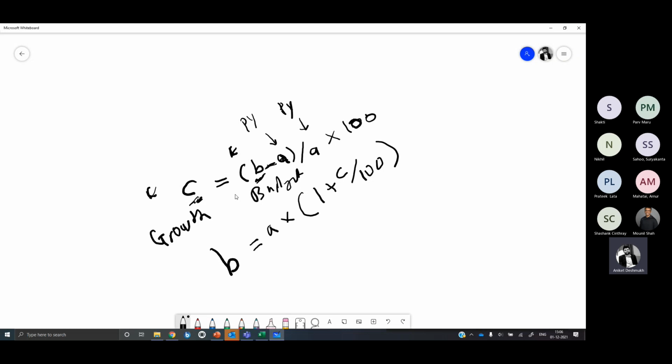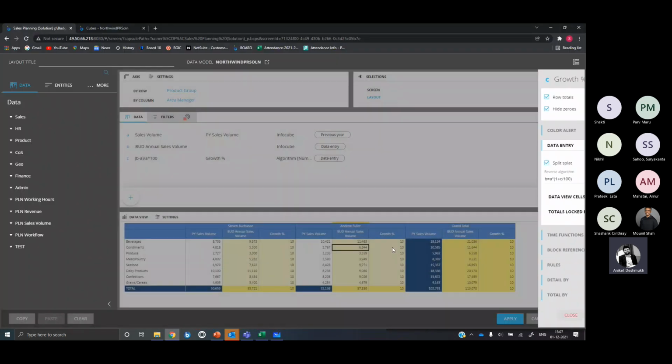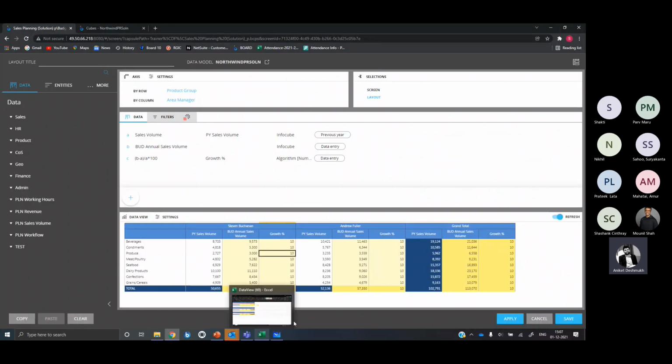I got it. Okay. So how do you do the reverse algorithm? The reverse algorithm will always be the equation reversed to get that block. And you should already define what the two variables in that equation are. That's how the data entry column algorithm is defined. But I'm using A and B in the same cube.